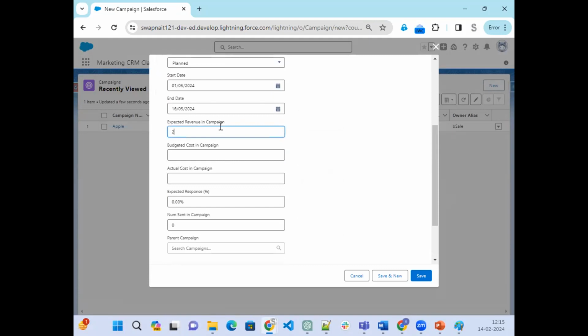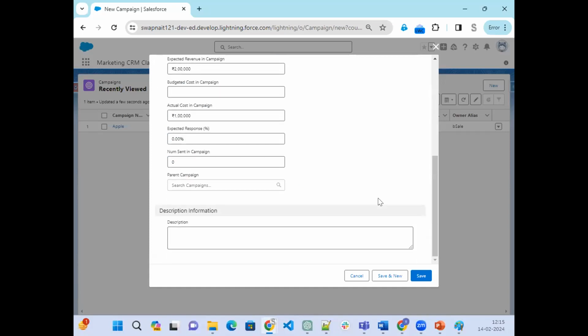Expected revenue, some revenue we are expecting out of it. And actual cost, it is going to be 1 lakh, and that's it. This is iPhone 15 Pro, iPhone 15 Pro details. Click on save.